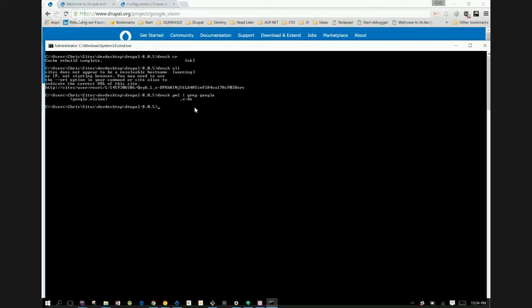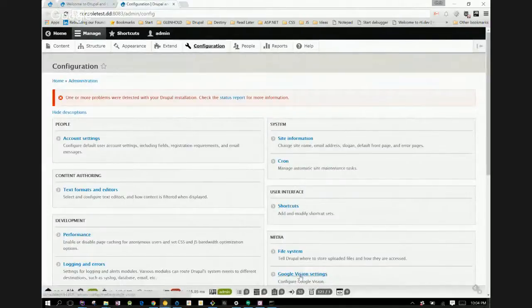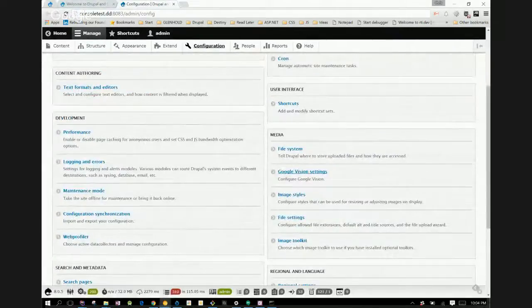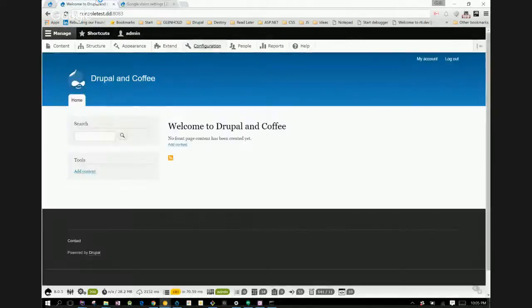I'm thinking that means it's there. It knows about it there. Well, here is the Google Vision settings. And yeah, if I go there, let me just prep that page. That's where we're going to be hitting in step 2.